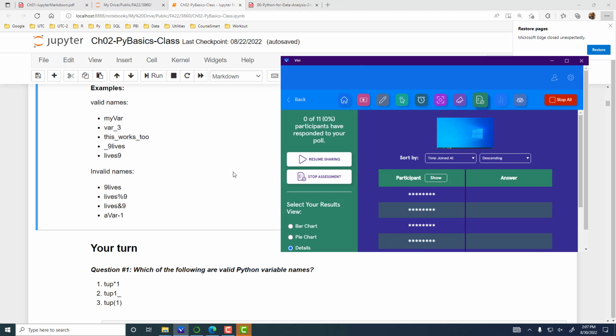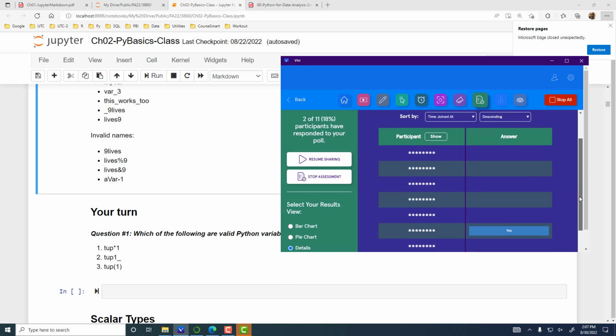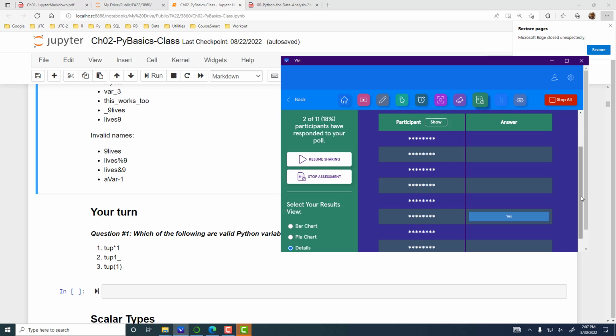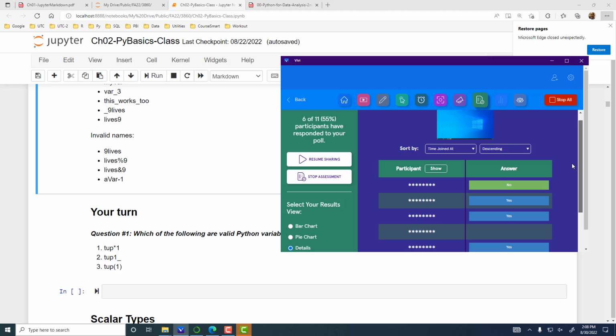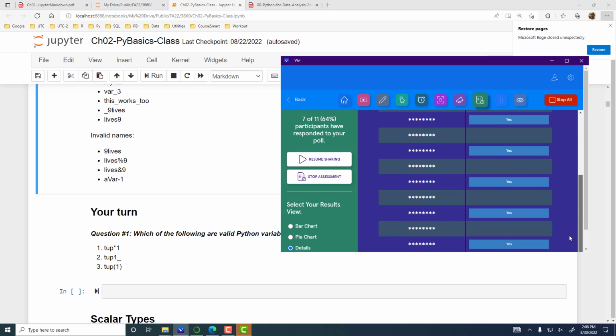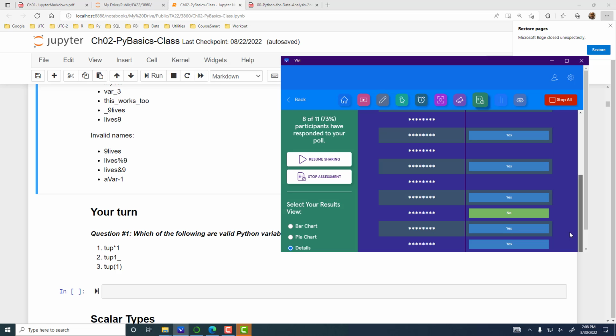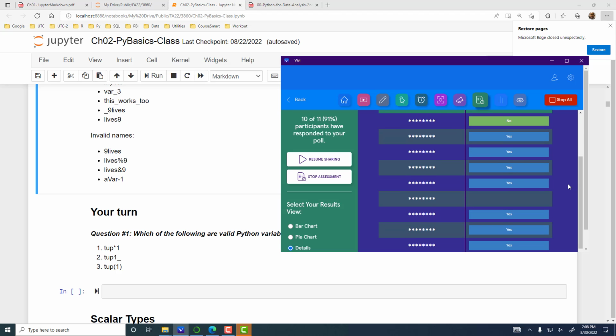All right. So what about the next one? Is it a valid variable name? Okay. Most of you say yes. That's good. A couple of people are not answering, and there are a couple of no's.